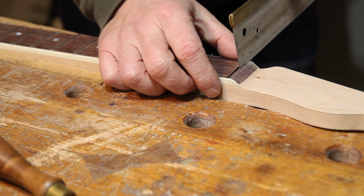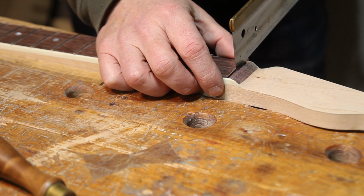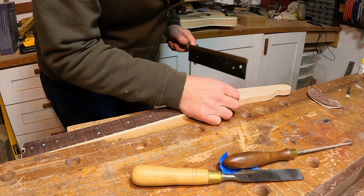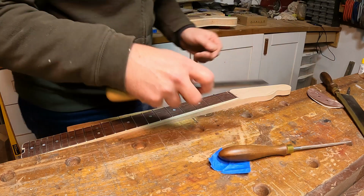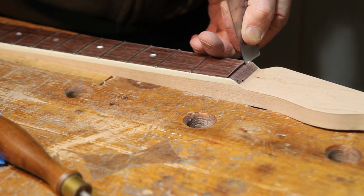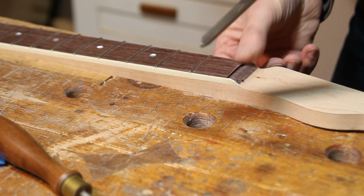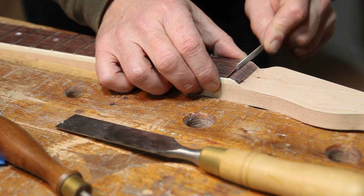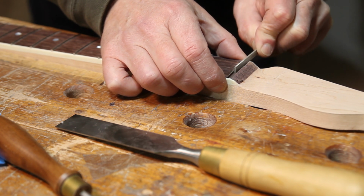And to do this, I'm just going to break out the saw again. A couple of very quick strokes should take me down to where we need to be. I'll just nibble the waste out with a chisel. And then we've just got a tiny little file just to properly clean that out.